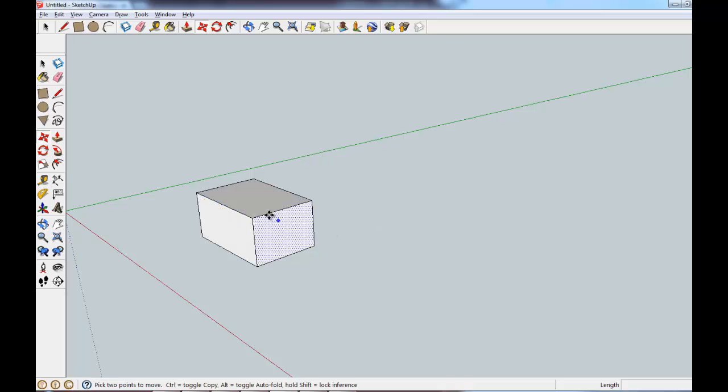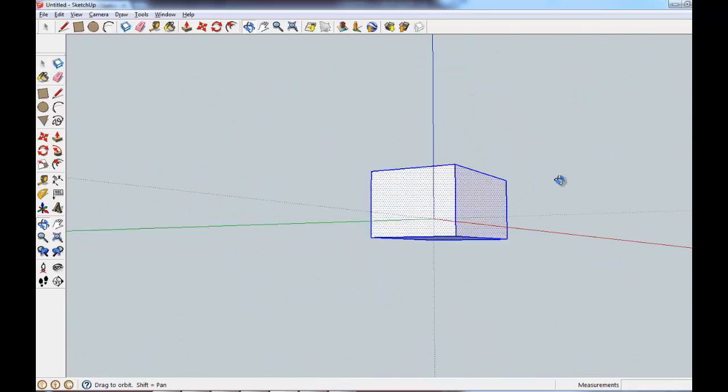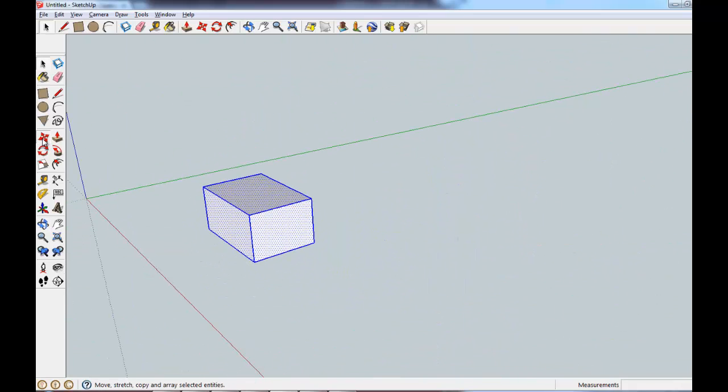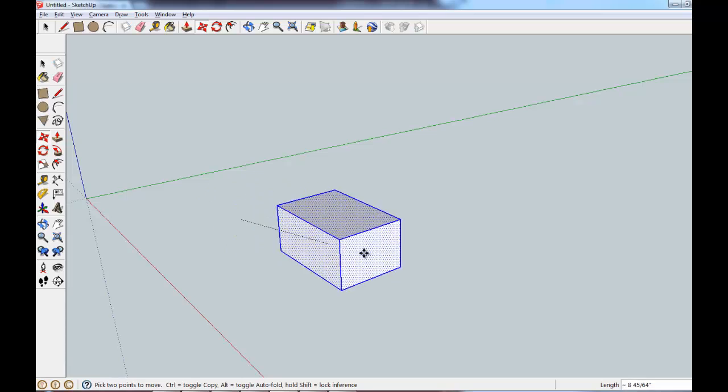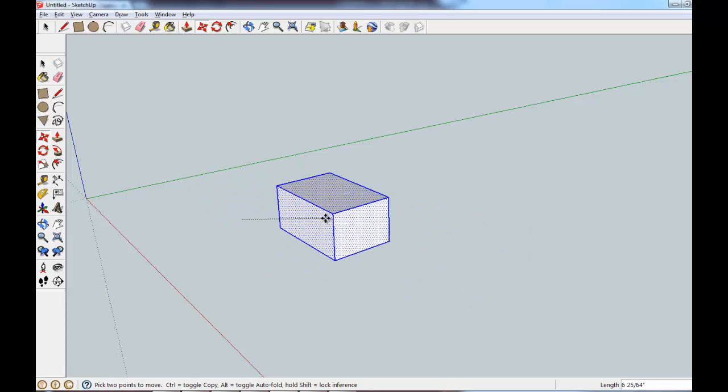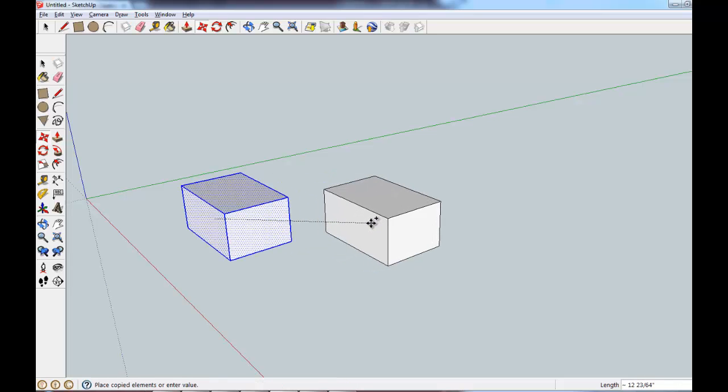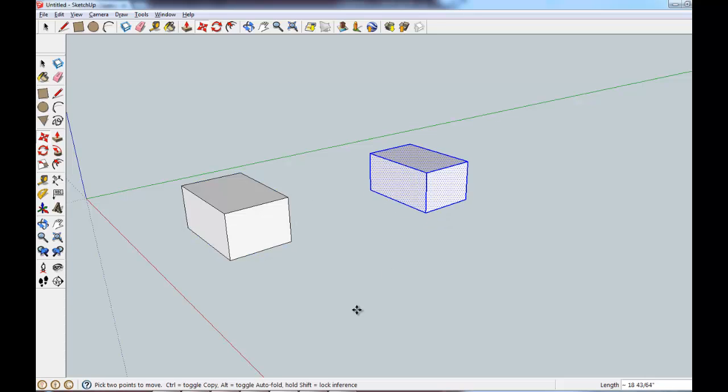So to move this object, what you'd have to do is draw a box around it. And what you're doing by drawing a box around it is you're selecting it. The computer is letting you know that you selected it because it turned those lines blue. Even on the back side, it turned it blue. Now when you use the move tool, it's moving all those lines over. What we can do is when we're moving something, if you tap the control key, it makes a duplicate copy of it, which is pretty nice.